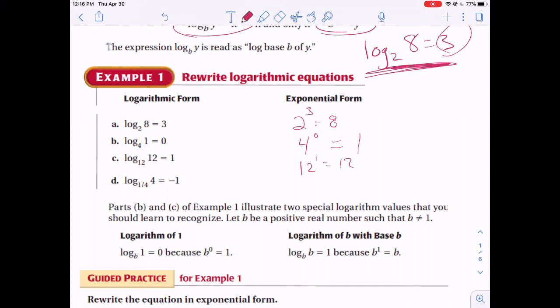Now letter D, with the fraction and negatives, you're going to see that a lot with the logs, and they are a little tricky at first, but just remember your rules for negative exponents. Negative exponents require you to move the base to the numerator or denominator, vice versa, and make the exponent positive. So that's what we'll do here in letter D. We'll write it all out. So 1/4 is my base, and it's to the negative 1 power. That equals 4. Well, you may not see it there yet, but if I take the negative 1 and apply it to the 1 and the 4 of the fraction, I have 1 to the negative 1 and 4 to the negative 1. When I move those, the 4 up and the 1 down, I'm going to have 4 over 1, which is just the 4. So we'll see more practice with that later.